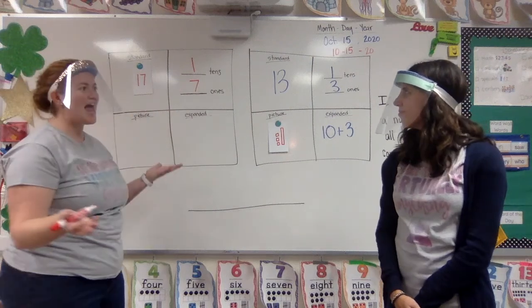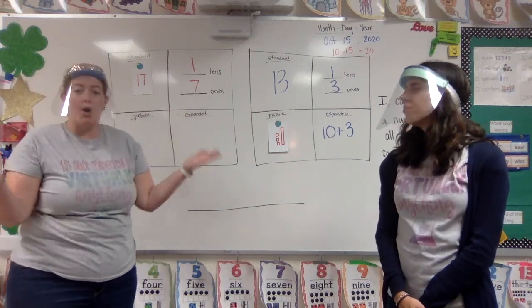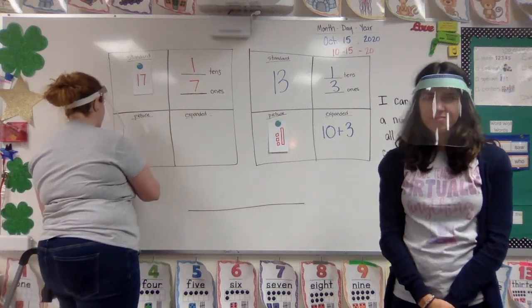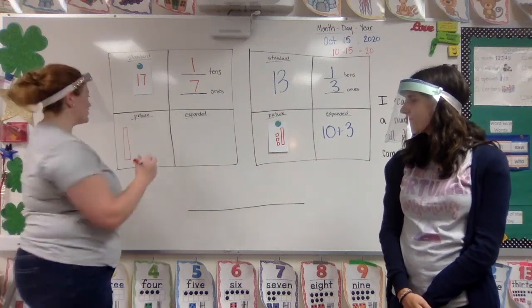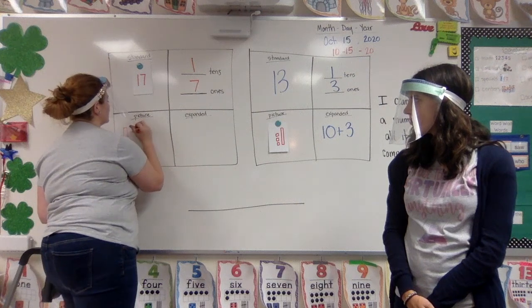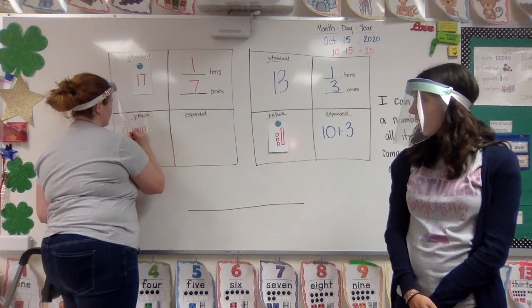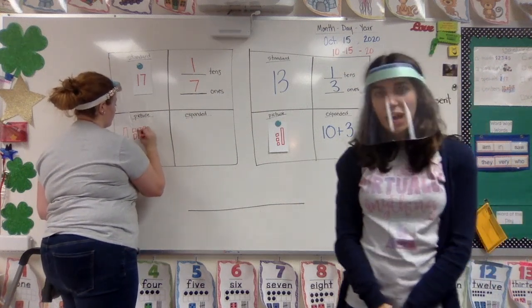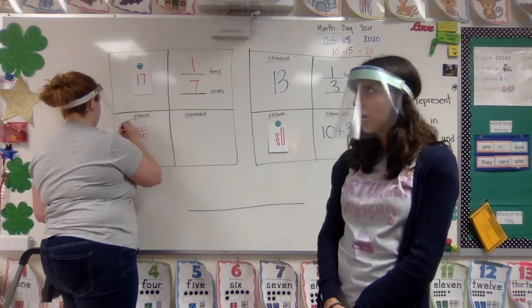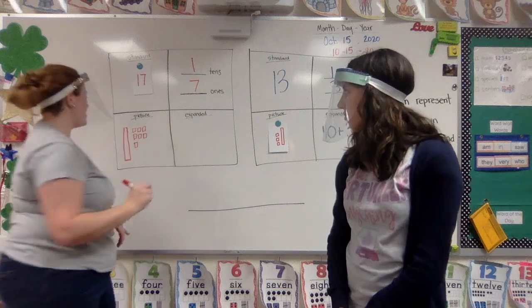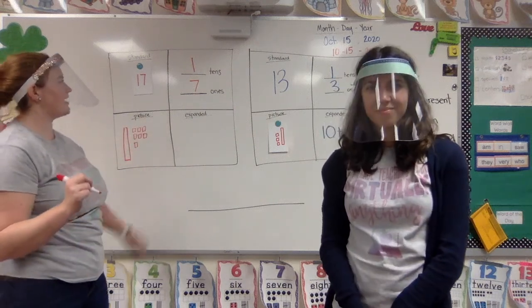So if I have 1 10, then I just need to draw 1 10. So just like this. And then I have 7 1s. So I'm going to draw 7 little boxes. And I love how Miss Lime is spacing out her boxes so she can go back and count them if she needs to make sure she got the right amount. Okay, here's my 1 10 and 7 1s.